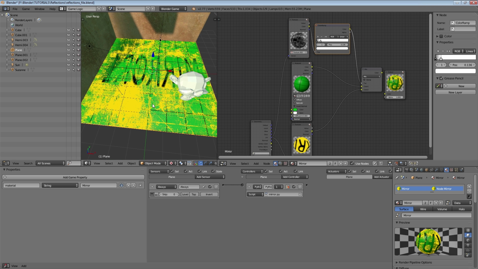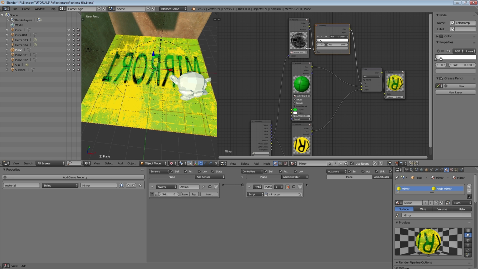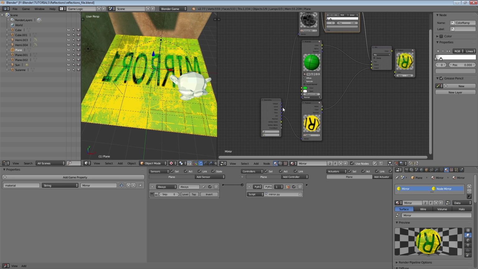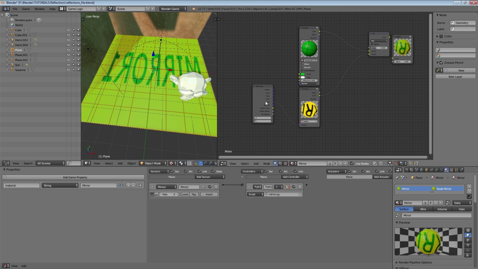So as you can see, now we get some places where there's complete mirroring, and we get other places where there's this tiles texture still. And that can give you a quite nice result if you get the textures right, and will make your scene look a lot cooler. But for now, we're gonna disconnect this. This is just a little trick that I wanted to show you.